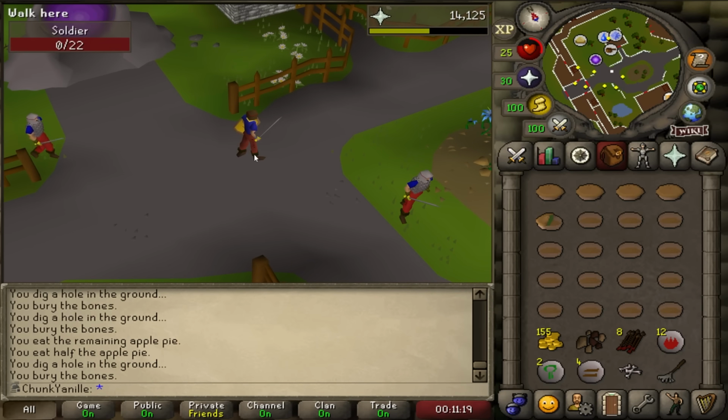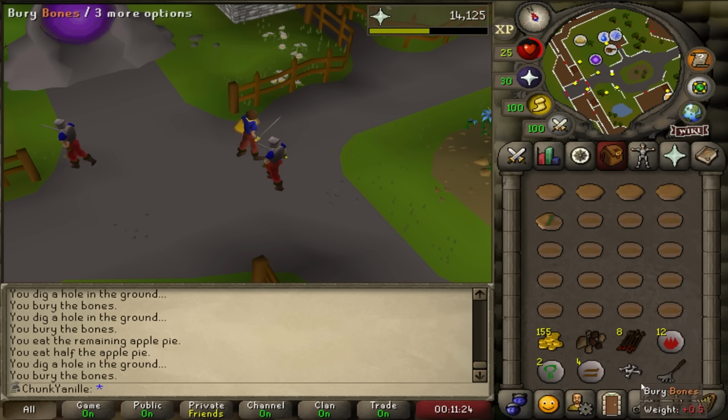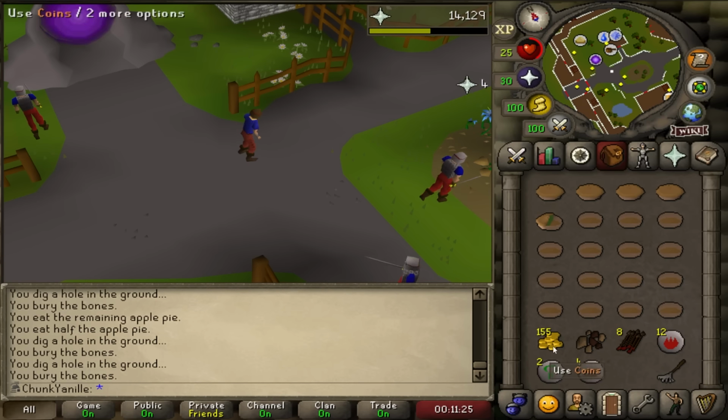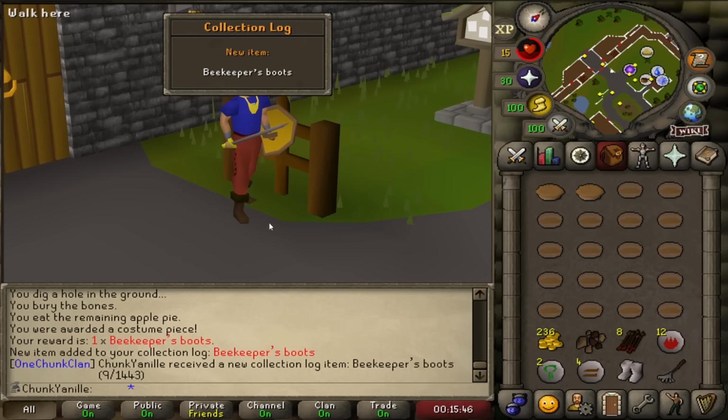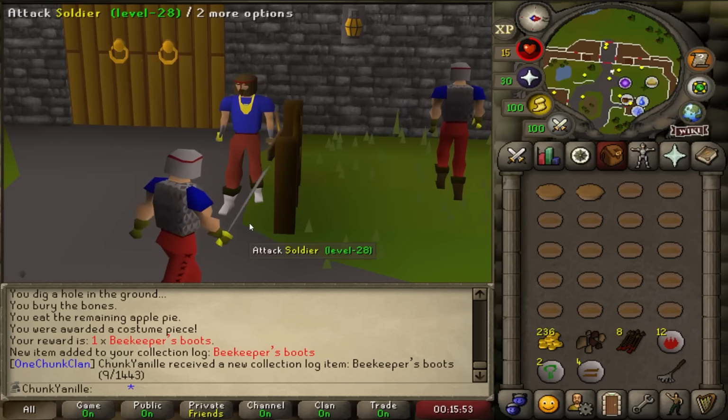Okay, weirdly, earth runes were one of the last things I was waiting for from these guys, so now we literally just need one more drop, the most important drop, the steel med helm. Hey, we got our first boots. Looking kind of nice. I don't mind those.